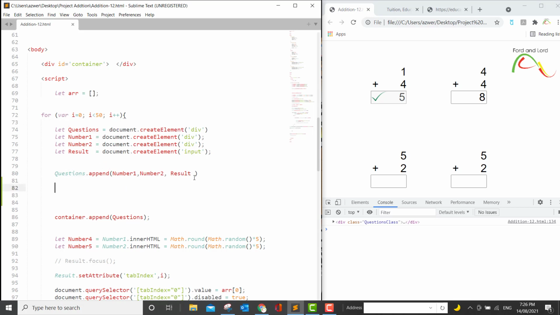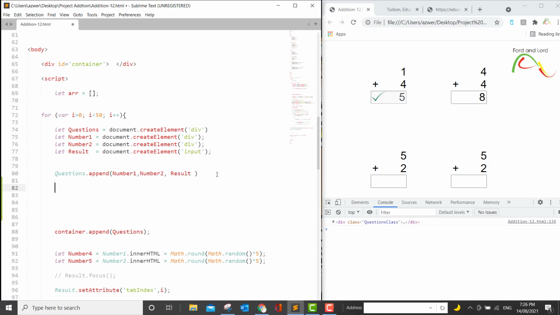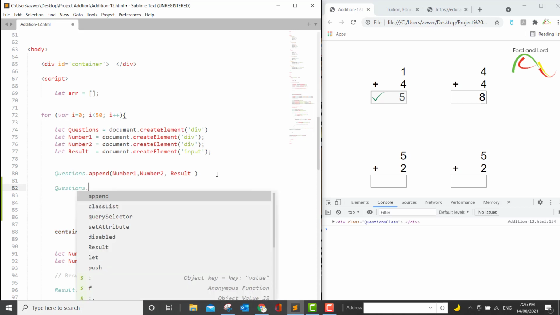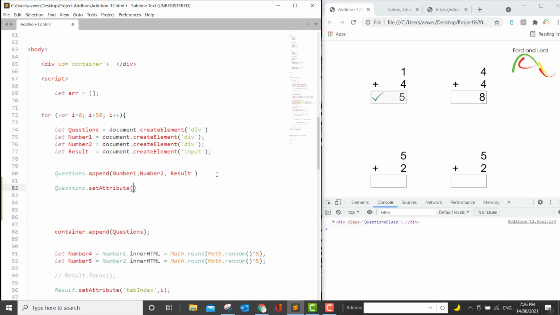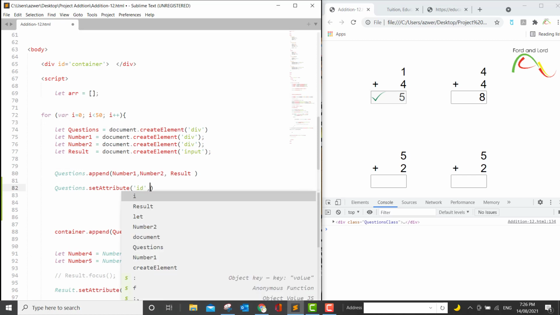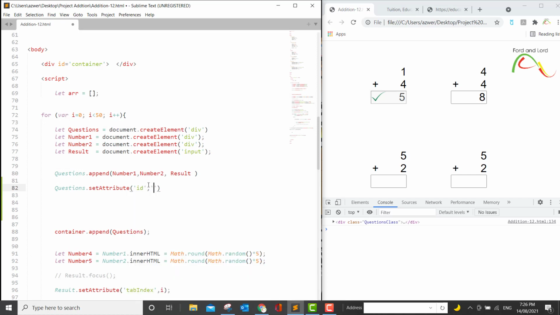Now let me also prove that to you. If I say questions.setAttribute, I want to give the parent element an ID, which is this question box. I will intentionally make a horrible mistake just to teach you something, and I will say QBox.